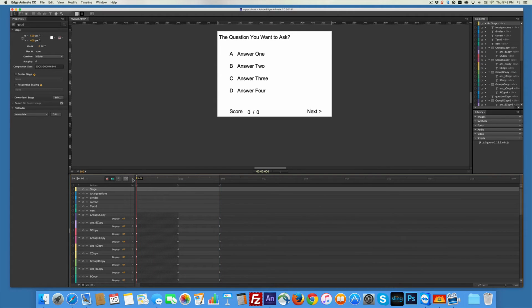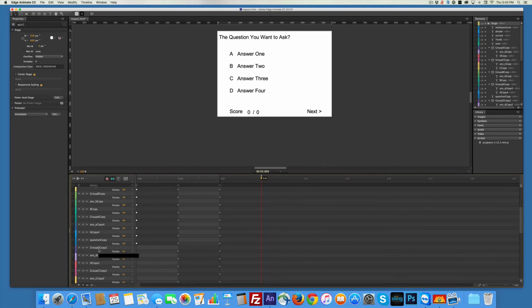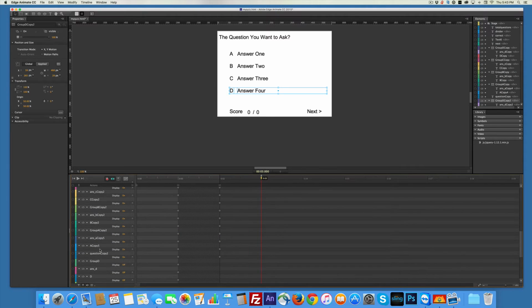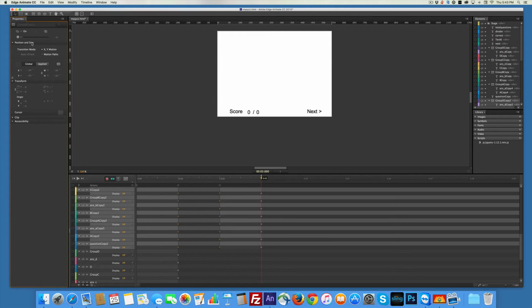And you can modify, remember, in the question you could type in question 1, question 2, question 3, whatever. Now, after we've gotten through all our questions, we're going to go 1 second further and make sure everything is turned off. Find group 2, the beginning of group 2 right here, and go all the way down to question. Hold the Shift key and turn those off. So we should see nothing. That's because here at 3 seconds, we're going to add something completely different. And now for something completely different.